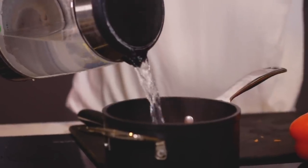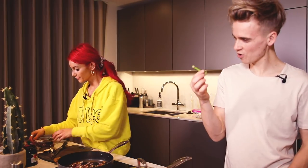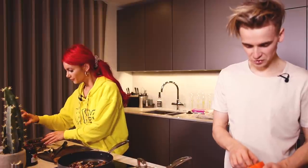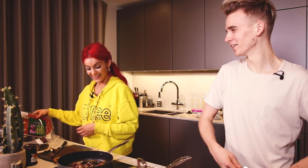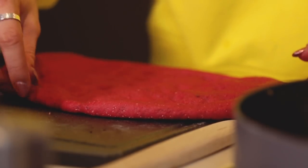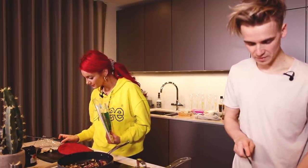Okay, so you put the water in like this. Now this is going to simmer away. Whoa, that's orange. Whoa, it's like instead of pink eye, you got orange eye. Check that out. Fruits, vegetables, cool. That's the lamest thing I've ever said in my life. Mmm, smells so beetrooty. That's the thing, it's just going to be a beetroot mess.